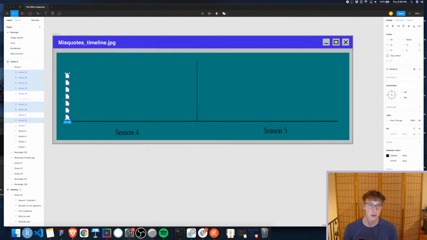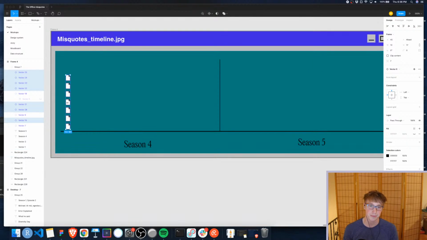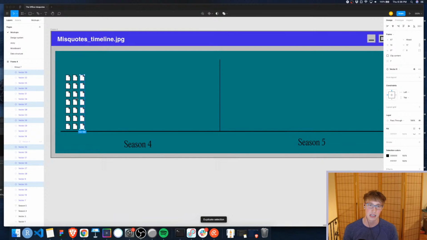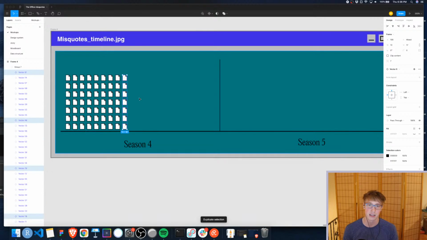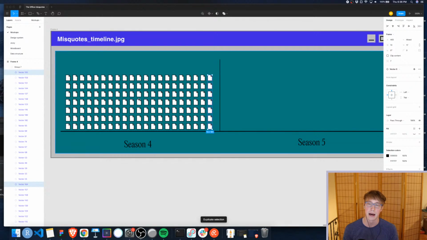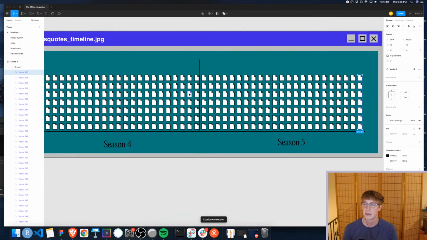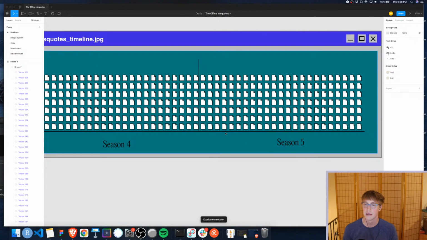Okay, so here's a cool thing in Figma. You want to duplicate a bunch of items across in a pattern. You press Alt, so hold Alt, if you're on a Mac at least, and you drag to duplicate once. And then if you just do Control D for duplicate again, it'll smart duplicate everything over like this. Wow, look at that, amazing. Isn't that so cool? I love Figma. Nice.